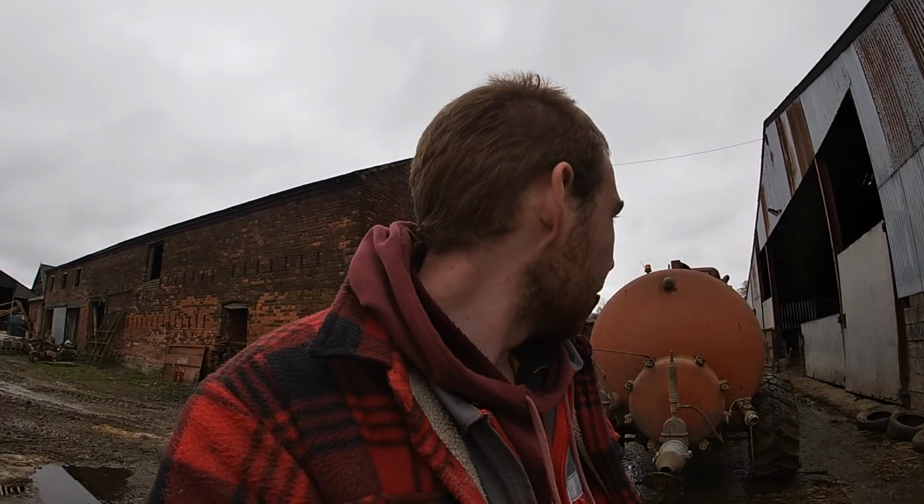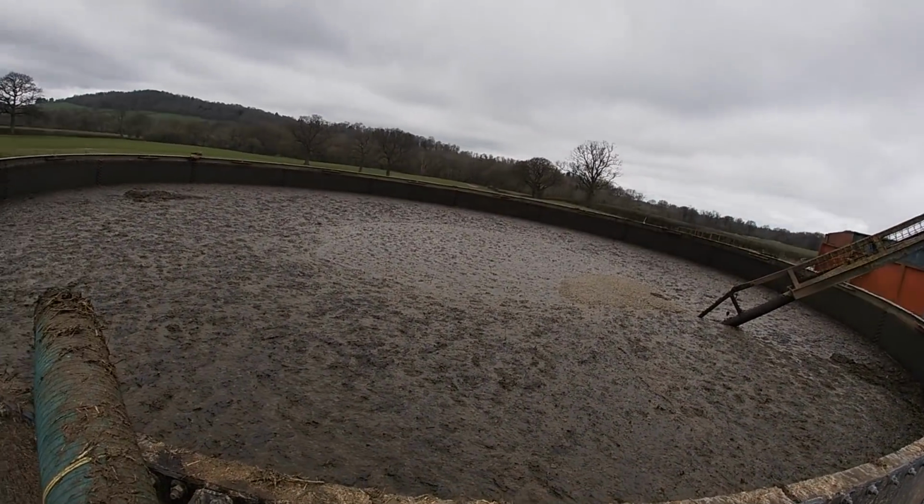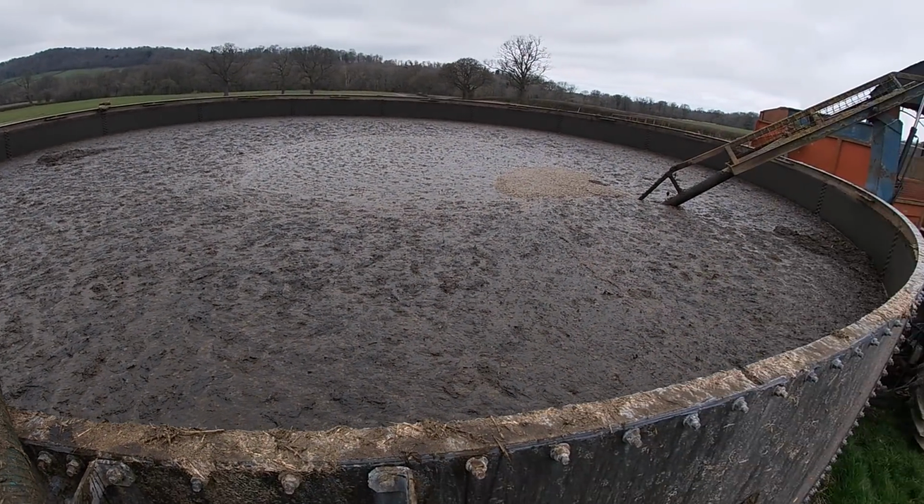I'll just take you up to the tower, and that is the slurry in there. So yeah, very thick this time. There's not an awful lot of water gone into that. So yeah, we'll get this tanker filled up and get the load down the field.